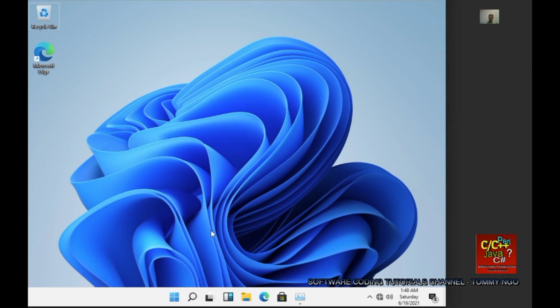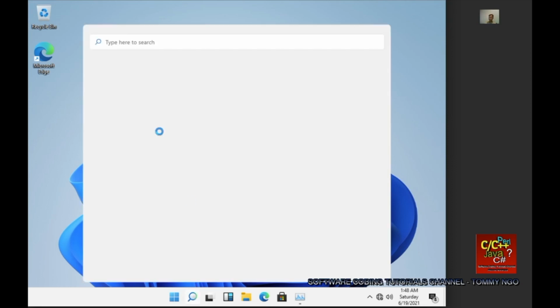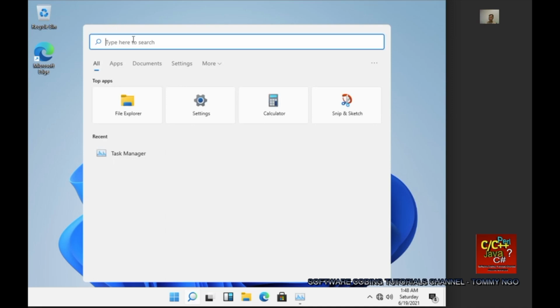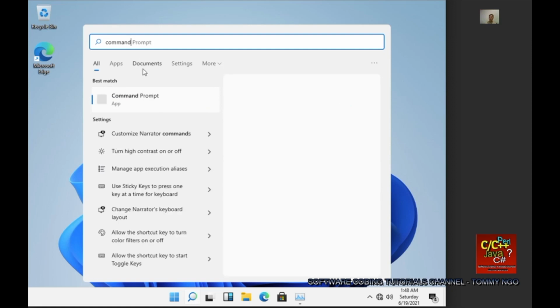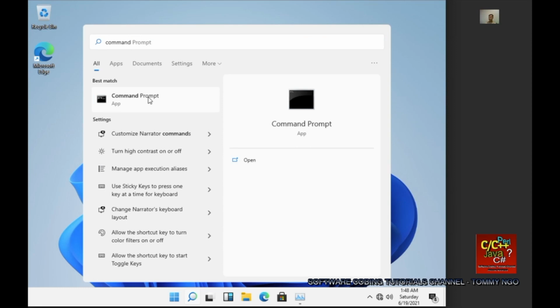Okay, so let's look for the command prompt. And if I type in command, it's gonna show up. So let's click on command prompt.